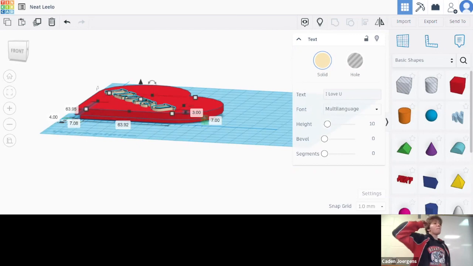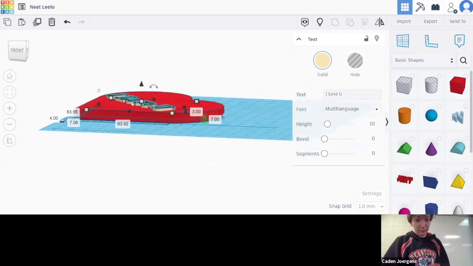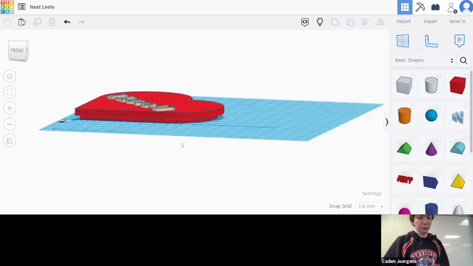I know on a lot of these CAD programs, you want to always leave a little bit of the object on top inserted, because otherwise your 3D printer might get confused and just lightly place it on top, and it's not going to be secured. So we want whatever slicer program we're putting it into to actually know it's fully inside, and there's no question about it. So we're going to leave a millimeter inside there. And now we've just got a little bit hanging out top. We've got 2 millimeters. 1 minus 3 is 2.